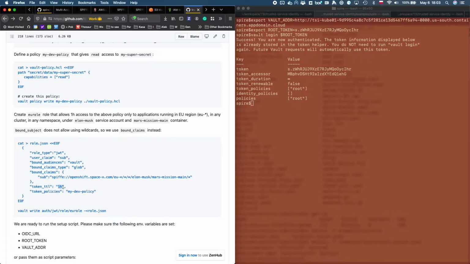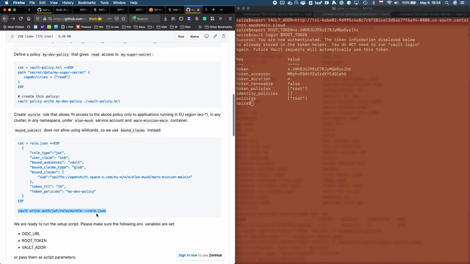And the token is alive for 1 hour, and this role defines access to this policy that we just defined earlier. And here we're going to create a role. Let's call it EU role, since it opens access from Europe. So this is how we do it.